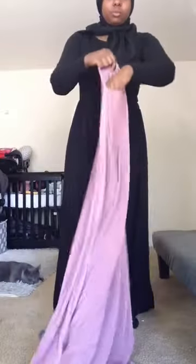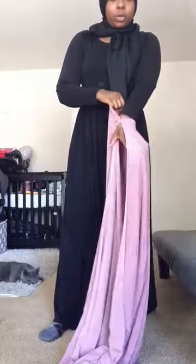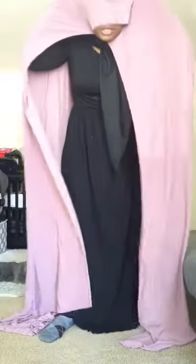And let me get my measurements. I am going to show you guys the measurement of my face hole. The measurement of my face hole is 7.5 inches, so it'll stop right there. Now I pinned the bottom of where my face hole is at. It's pinned, right? I'm going to open up the fabric like this. This is my face hole, right? And I'm going to open it up and put it on.